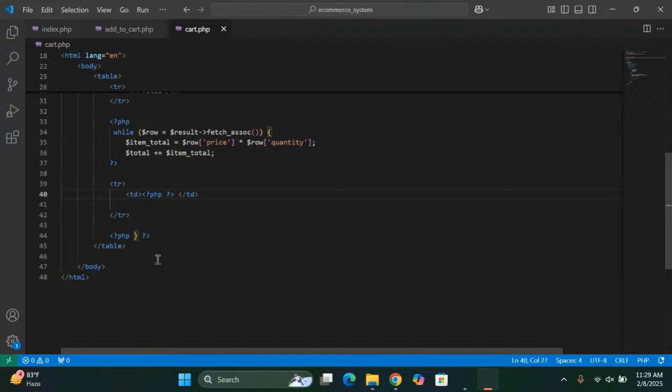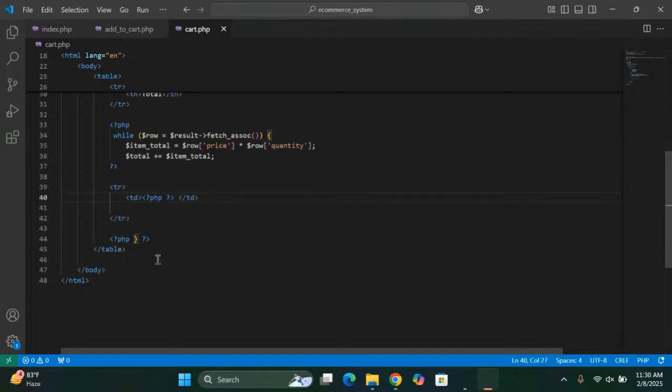What does assoc do? Basically we are telling the database it should fetch associated data, data that is associated with this.